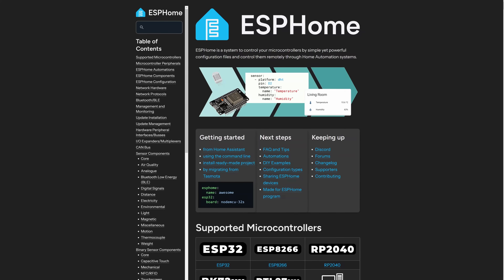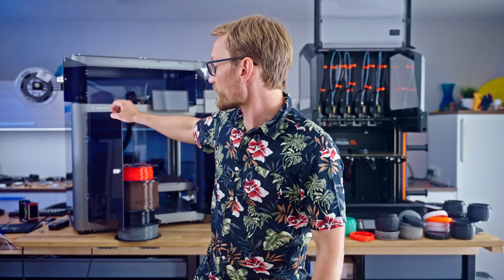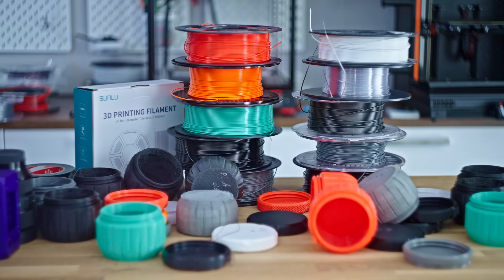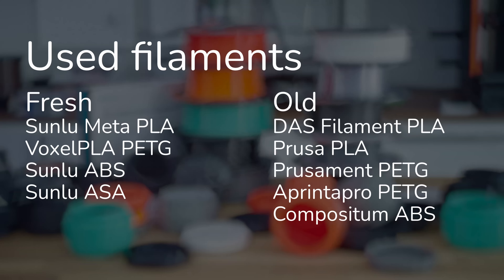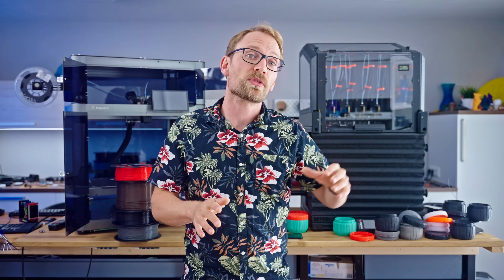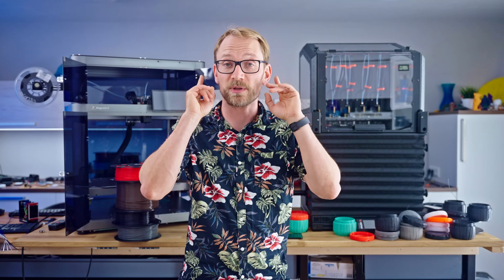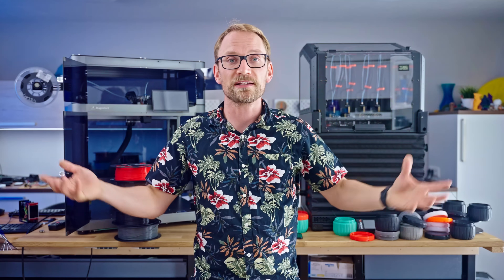All of this is running ESPHome going into my Home Assistant setup. The initial goal for this video was to check whether enclosures can help with emissions, so I'm using my two printers with enclosures: the Magneto-X with its acrylic panels, and the XL with its bellows. I ran prints with PLA, PETG, ABS, and ASA, always running the same material on both printers at the same time — once with the enclosure open, once with all doors and panels closed. For all of this, I had any filtration or ventilation turned off. Between the prints, I ran my ERV ventilation unit for at least an hour at full blast to get a fresh baseline.